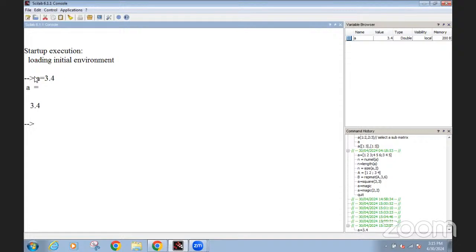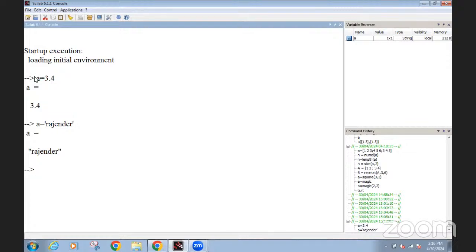Next is string. For string, we always use single quote or double quote. It depends. You can use single quote as well as double quote. And if I write my name, Rajendra, you will see it is a string.